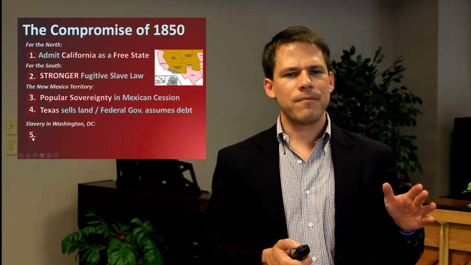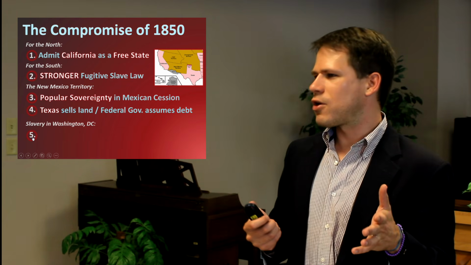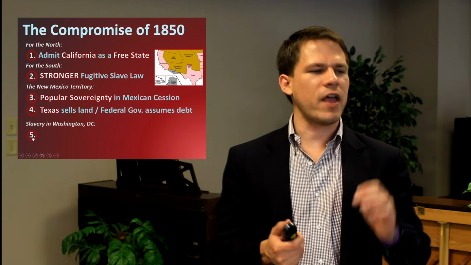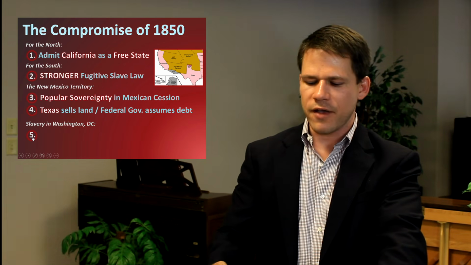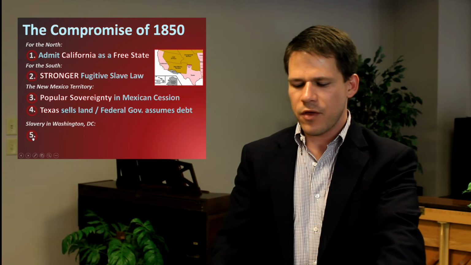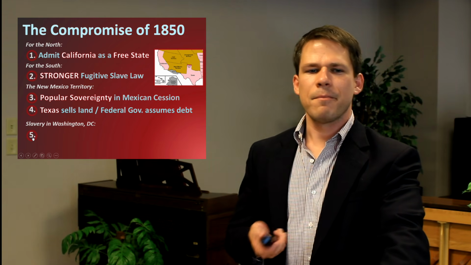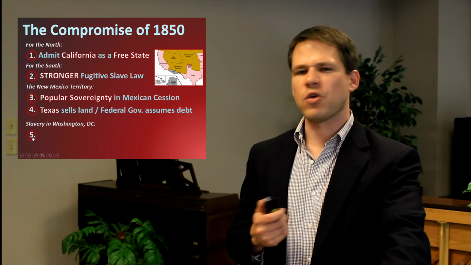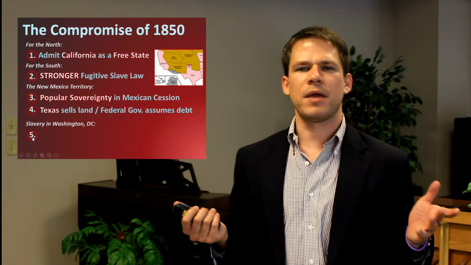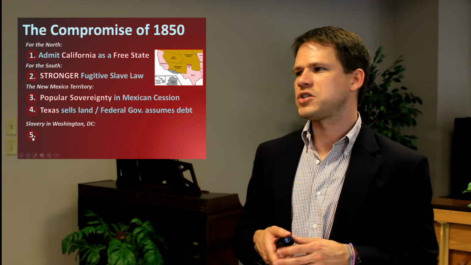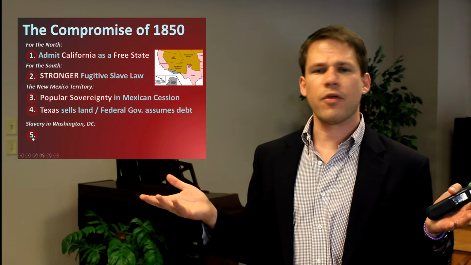And finally, while we're all arguing about stuff, what about this slavery thing in Washington, D.C.? Now, there are two elements here. There are people who don't like slavery in the abstract, and then there are people who are really offended by the existence of the slave trade. They find this offensive. Foreign visitors, when they come into the United States, they go to Washington, D.C., and see all that kind of stuff.